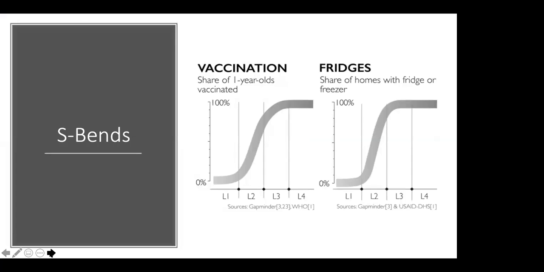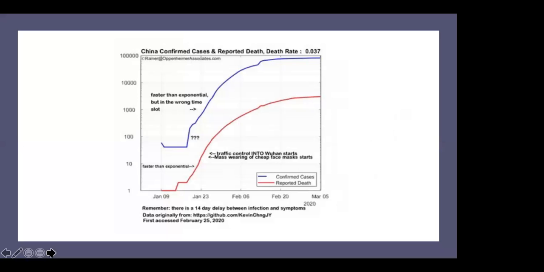This is bans. For example, level 1 countries cannot afford vaccinations. Then from level 2 and level 3, they can afford more vaccinations, and the curve goes up. At level 4, they have all of their vaccines, and the curve flattens because they don't need any more, since they are already vaccinated. Next, please. Also, we can say the same about fridges.